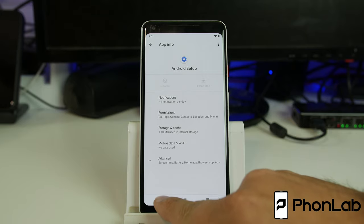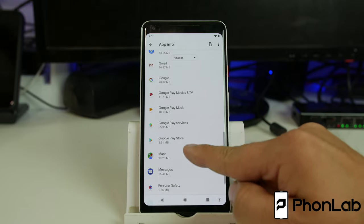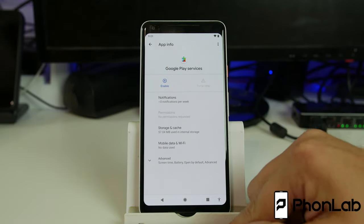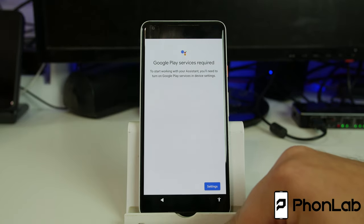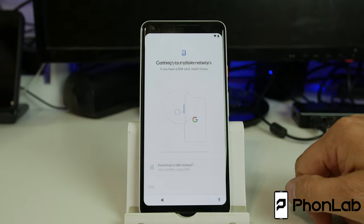Now, we're going to go back, and we're going to come down here, and we're going to find Google Play Services. And we're going to disable it and hit force stop. Now we're going to go back. Okay. One more back. Should be enough. Okay, perfect. Now we're going to say skip.